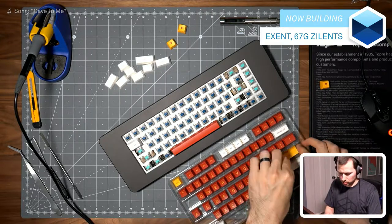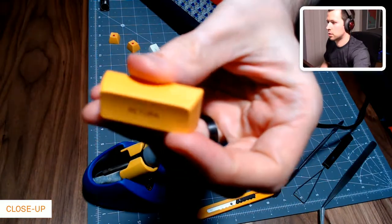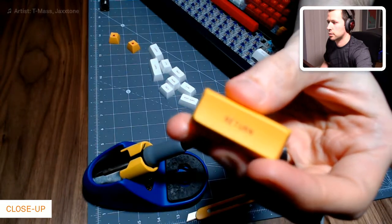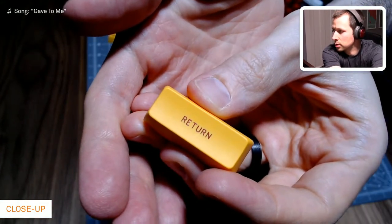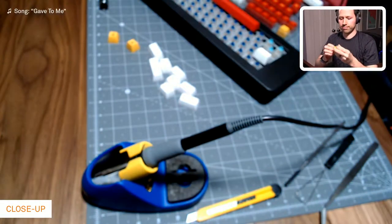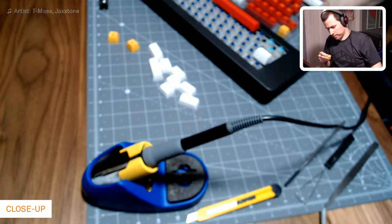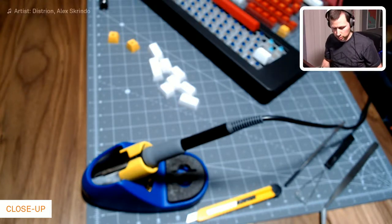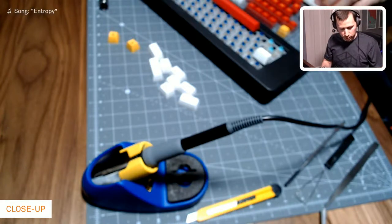Oh man, this return key is really poorly done. This is the problem with Max Key. Focus, you bastard. I like how it almost focuses every time. It's a little hard to see, but that's not a fully punched double shot. That sucks. Do I have a white return key I could use instead, potentially? I wish it actually had... Alright, well, that's fine. We'll come back to that.